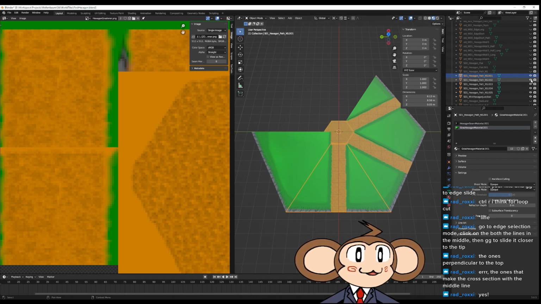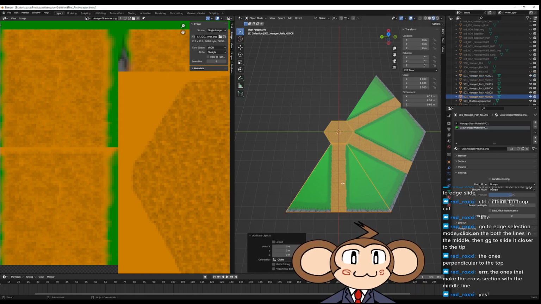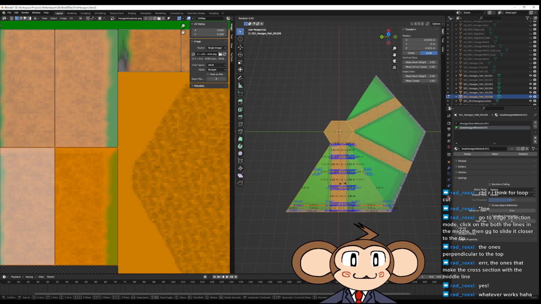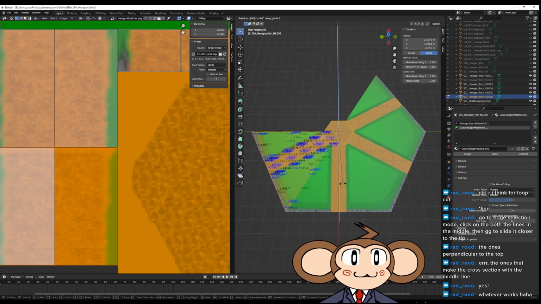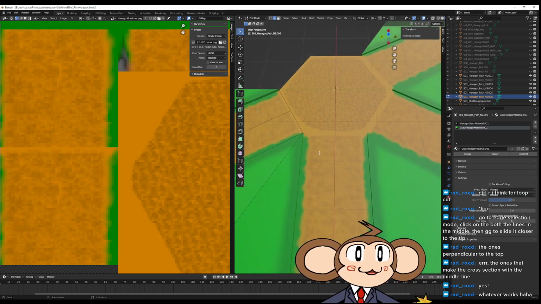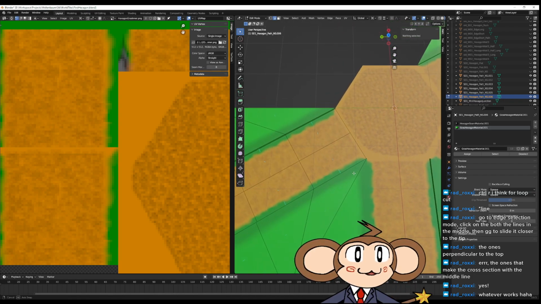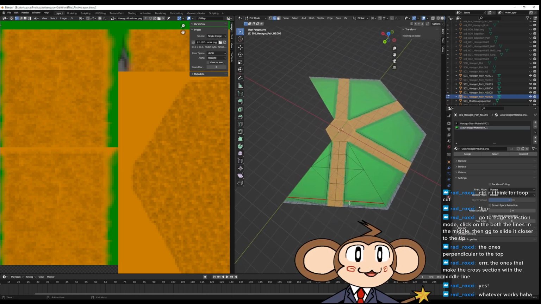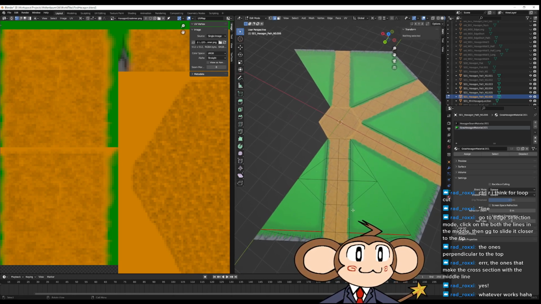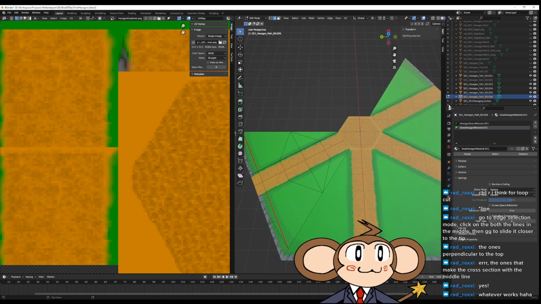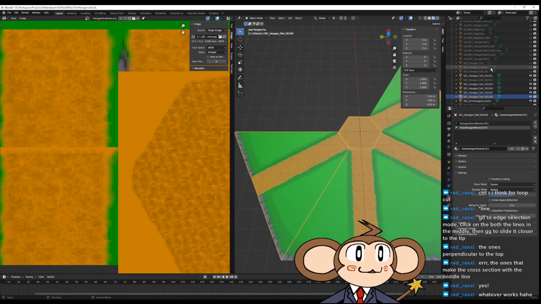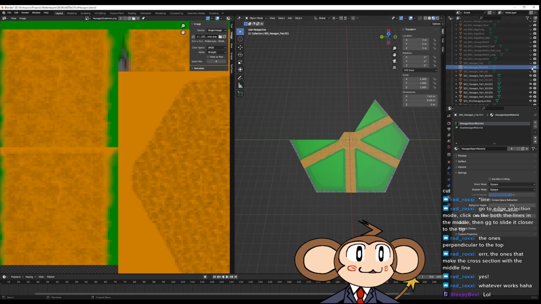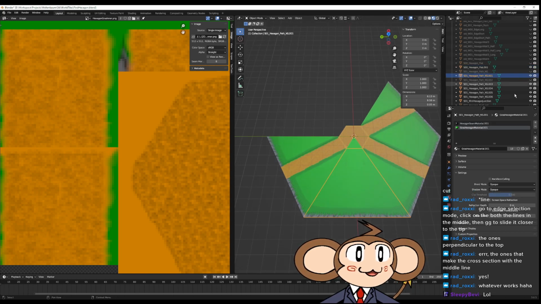What is this? Interesting, we will need that at some other point. Duplicate, go in, rotate, z minus 60. And now I cry. First, how does the flat one look?